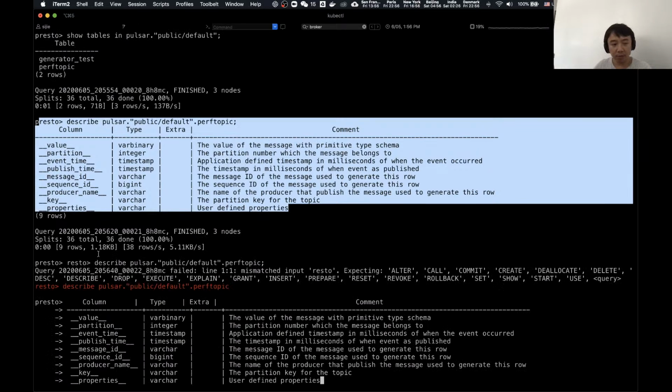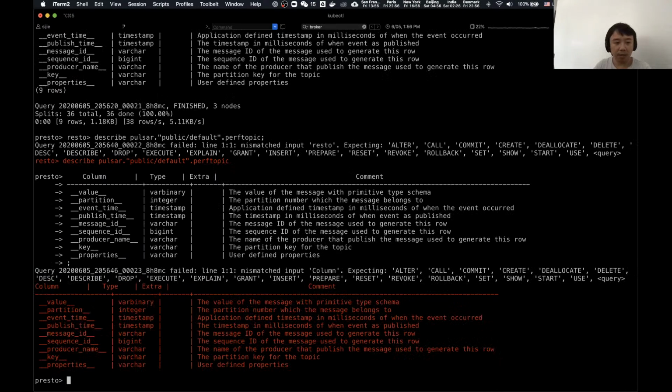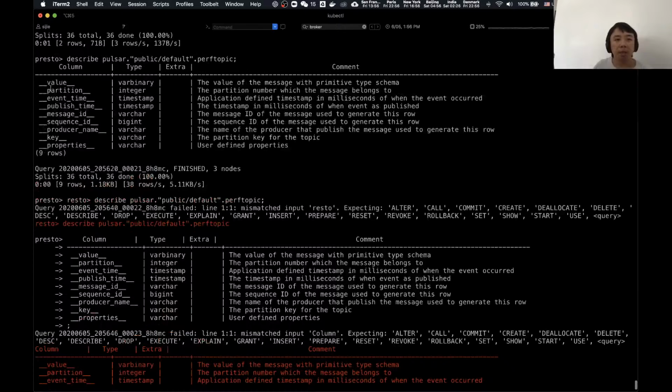All of these core columns start with double underscore, which means these fields are metadata fields. They are generated by mapping the message metadata into fields within a given row.